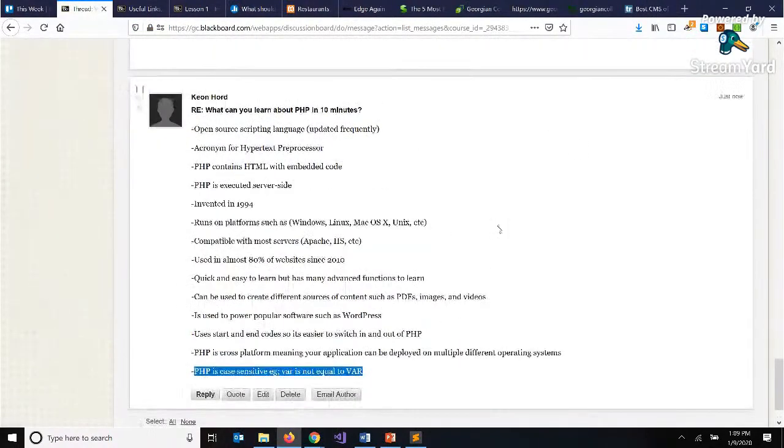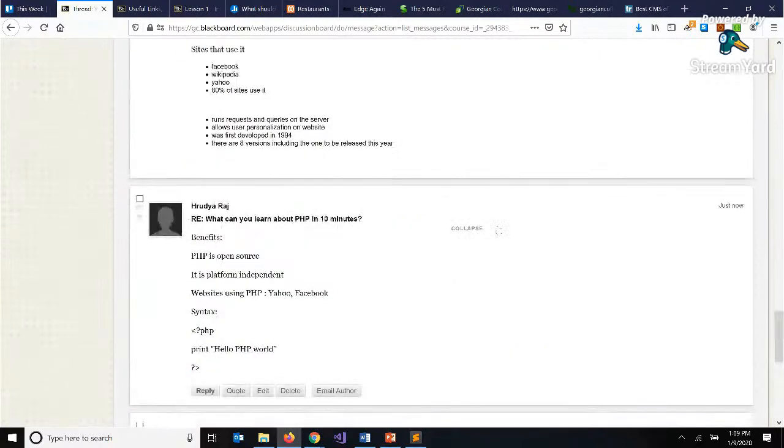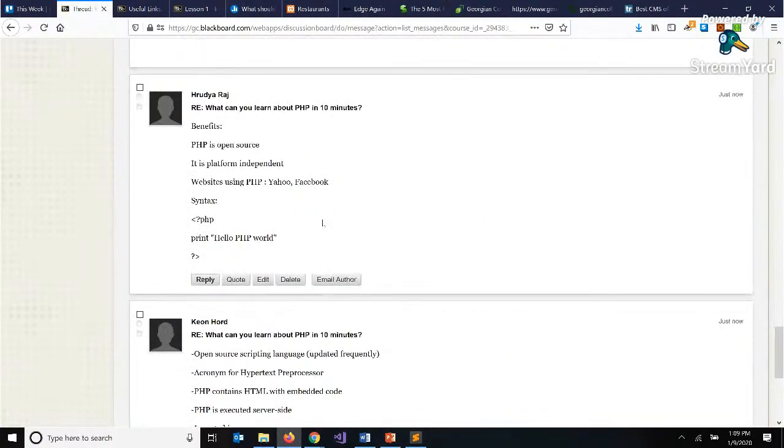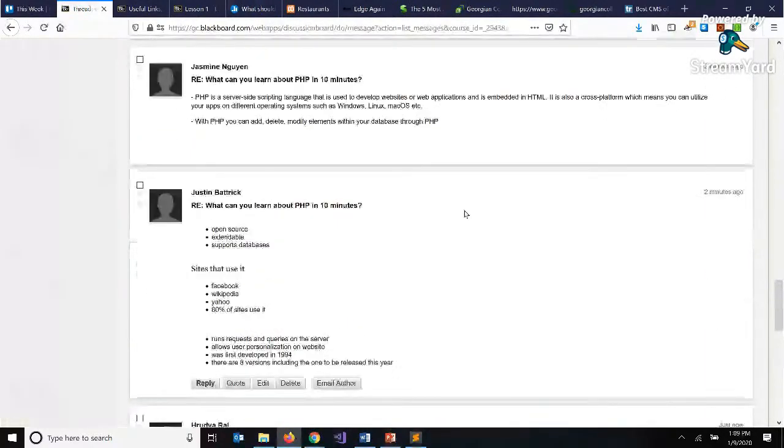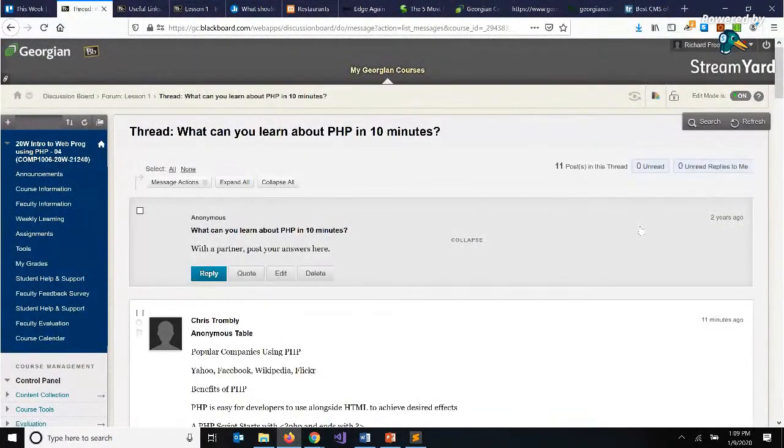Okay. So you guys have mentioned most of the important stuff. So I'll leave this up here so we can see our syntax. There's one other important feature about PHP I'm just going to add to our list. And that is PHP is a loosely typed language.